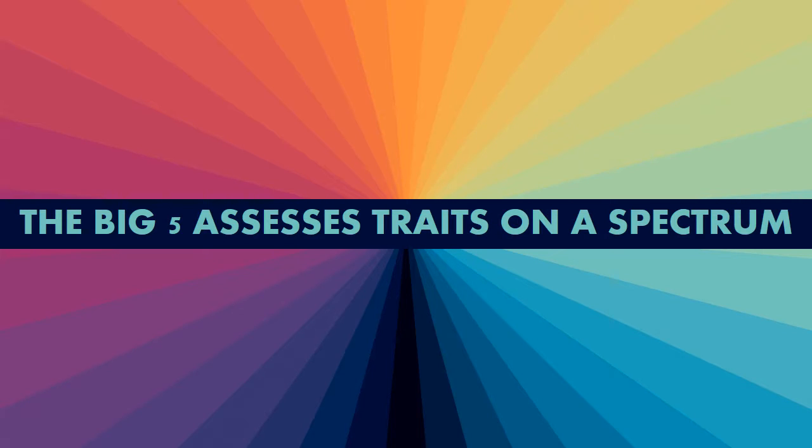One of the big differences between the Big Five and the MBTI is that the Big Five does not put you into categories. The Big Five is not going to say you're an introvert or an extrovert. It's a spectrum, right? From introverted to extroverted. It'll say you are 68 out of 100 on introversion or whatever it is. So, by avoiding those categories, there's a lot more nuance to your results on the Big Five.